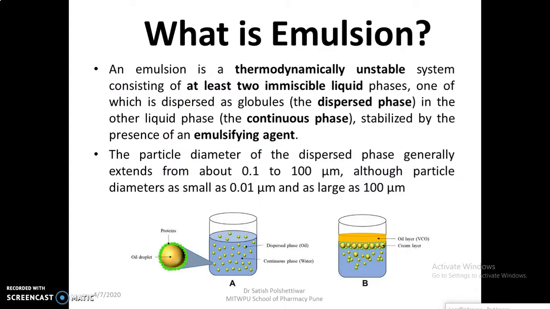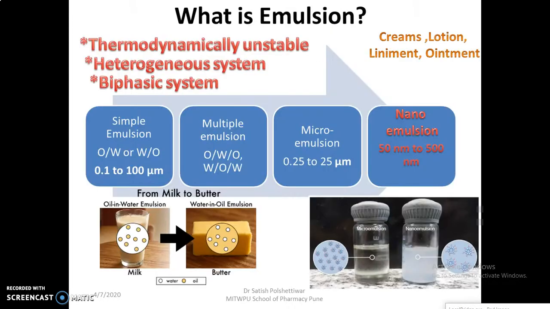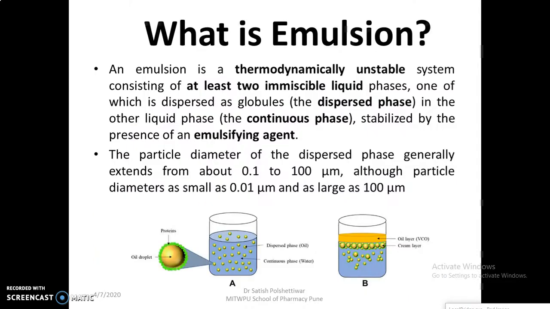Emulsion is a thermodynamically unstable system. But micro and nano emulsions are thermodynamically stable systems, since they have very little surface energy, because the particle size, the globule size, is very fine. That's why surface energy is very low, and we add some electrolytes and some surfactant emulsifying agents so as to always maintain a higher zeta potential.